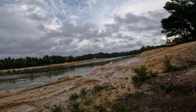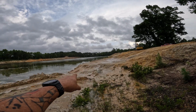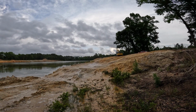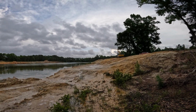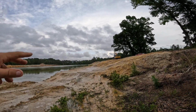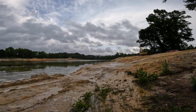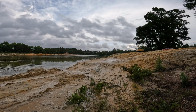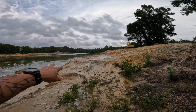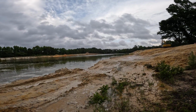Like I said, I wasn't really intending to do it, but I left this open. You can see how much I built it up. It's about 3 feet, I'd say. So now I can still go back up there, easily run the dozer, not have to worry about falling in the water if it slides. And I left this little bit open. Unfortunately, the water is running out, so I didn't want to close it up right now. But if the water level comes up, I'm going to have to close that up next week.